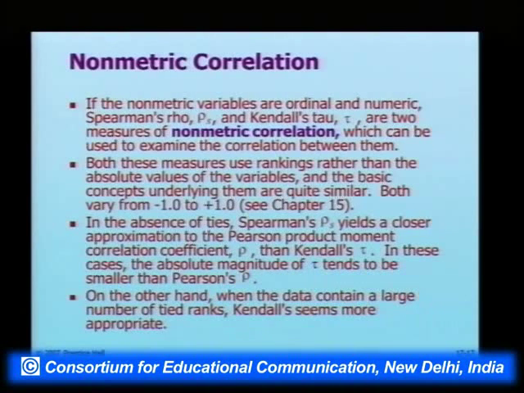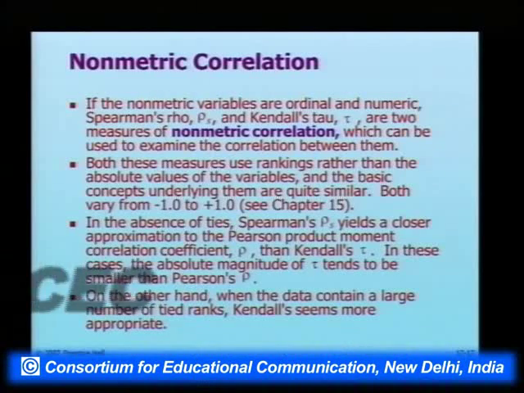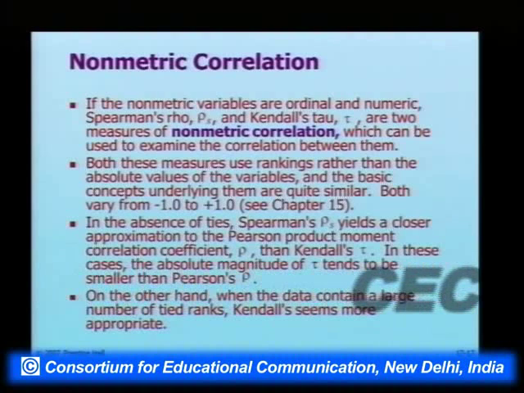Now, Spearman rho and Kendall tau are non-metric correlation in the sense that this correlation is also called rank correlation at times. By the name rank correlation, this indicates that the data that we collect is in the form of ranks and is called ordinal data. For example, suppose there is a dance tournament going on, and suppose there are 3 judges in the dance tournament, and the judges, instead of giving marks, are giving ranks to the various teams.